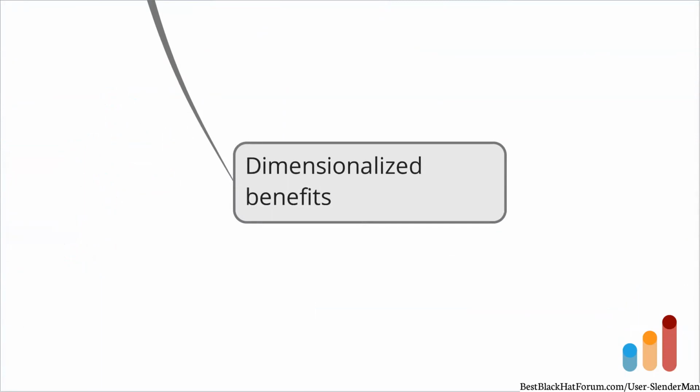Now, it's also important as we're developing our message to really think about the features and benefits of the product. And I want to teach you a process that I got from Clayton Makepeace called the dimensionalized benefits technique. This goes beyond features and benefits, which is the traditional way that marketers are taught to present a product. People don't buy features, they buy benefits. The features are what your product is, the benefits are what it does.